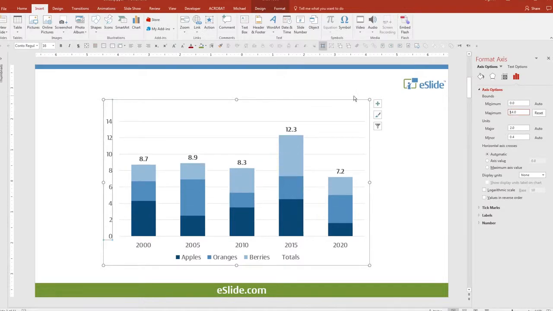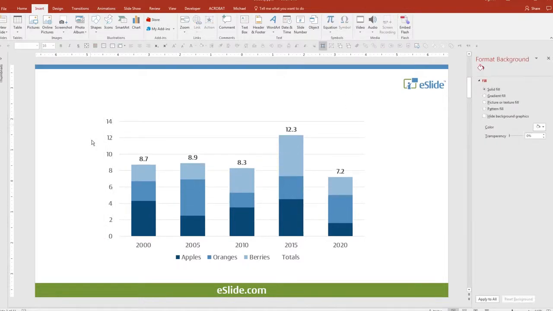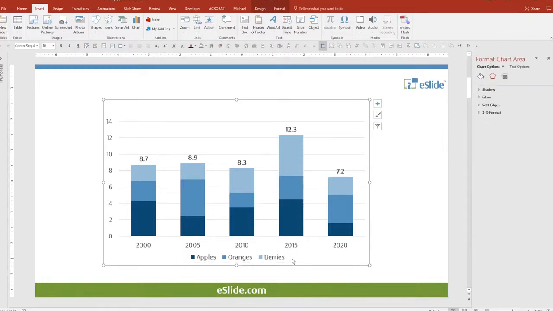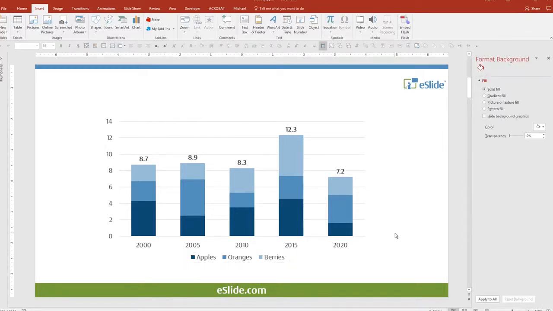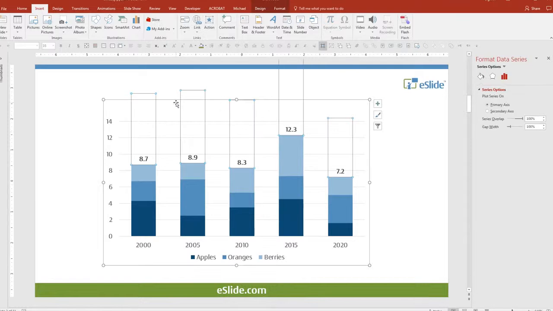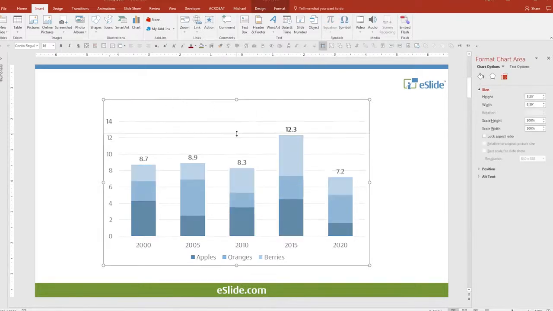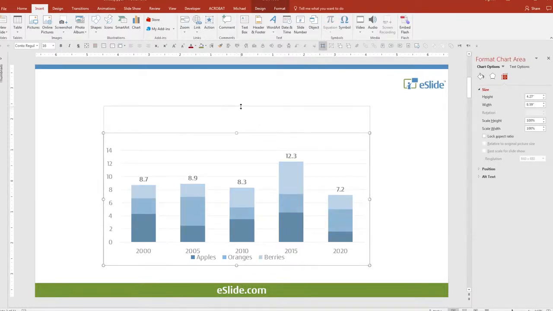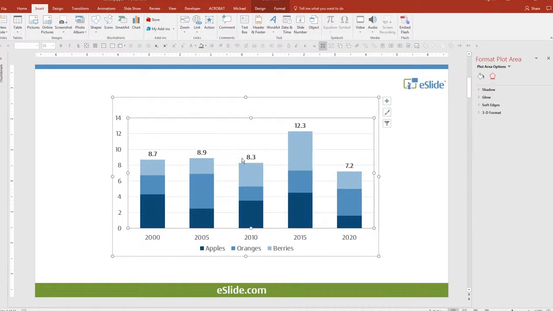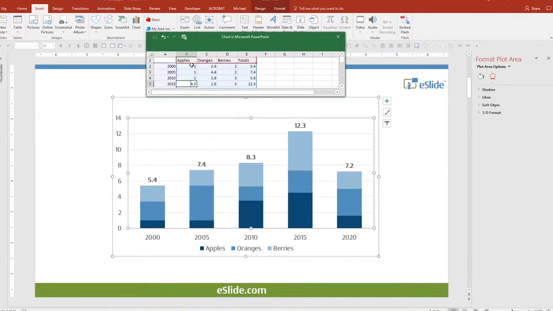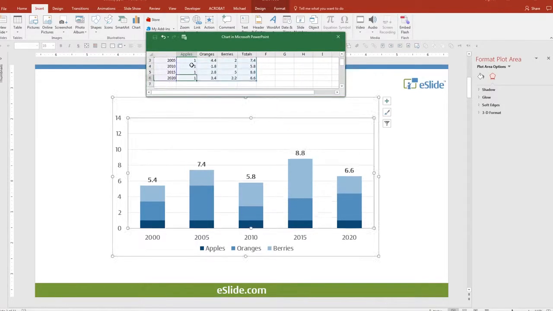Lastly, just to clean up a little more, let's remove totals from our legend because we don't need it here. Simply select it and hit delete. We now have total labels as part of the chart based on real data. You can move your chart around and you can resize as you please. And the best part yet, if you have to change your data, the labels will automatically update themselves.